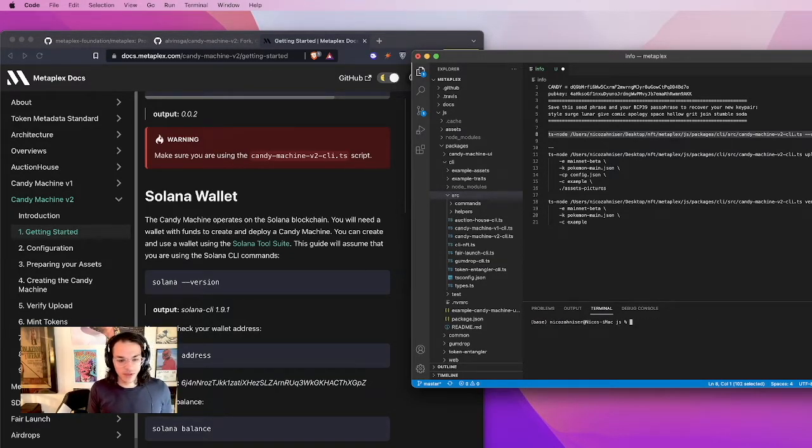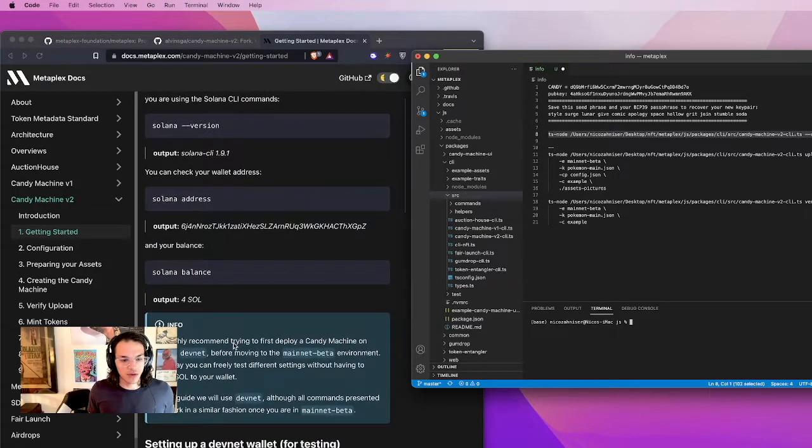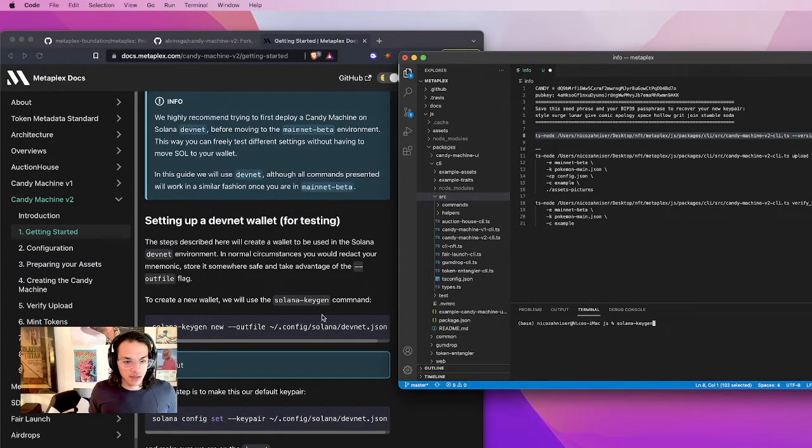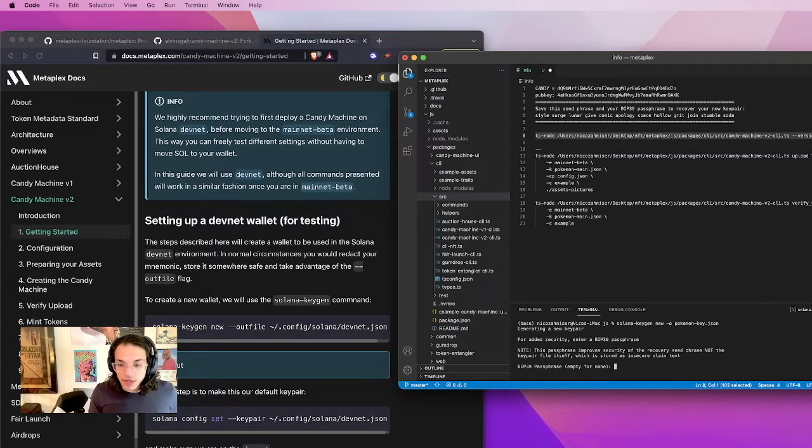Next, we'll need to create a new key file. So let's go solana-keygen new, with the file called pokemon-key.json. All right, it's going to create a new wallet for us.